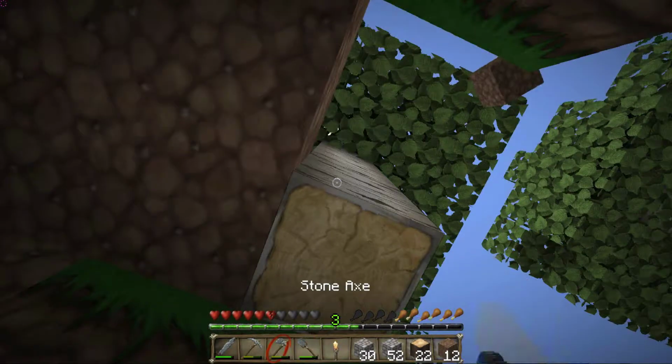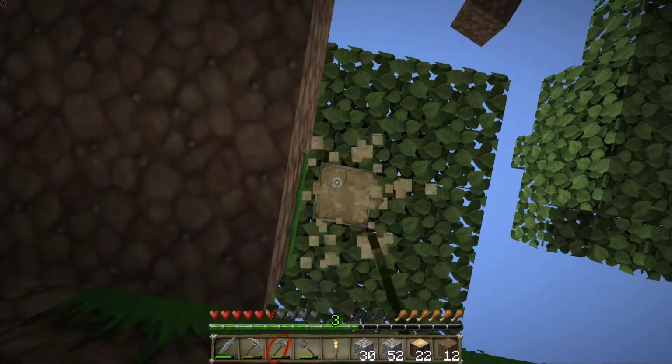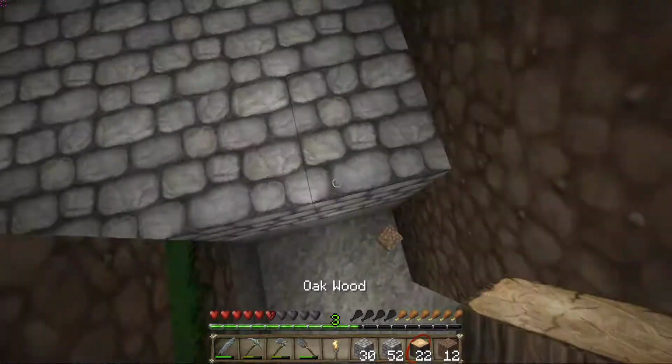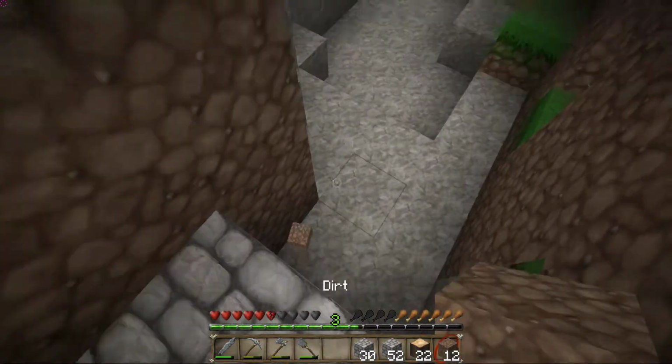There's a tree there. God damn it, tree. Please no, tree, please. Stop doing this, tree. I'm actually going to put a torch up in here too. Get some light. And God said, let there be light.